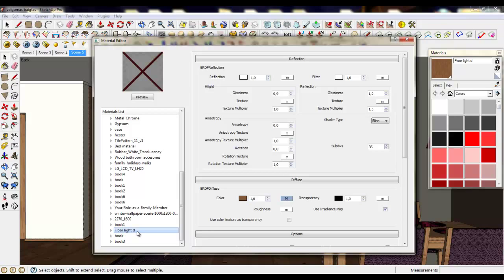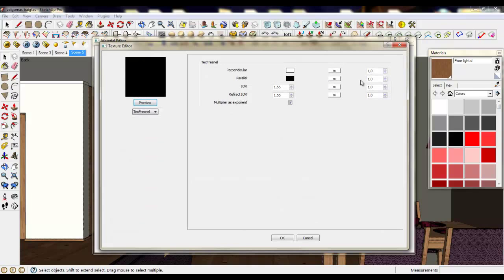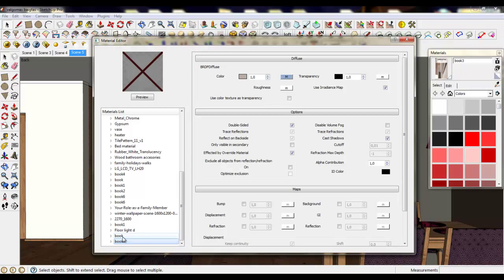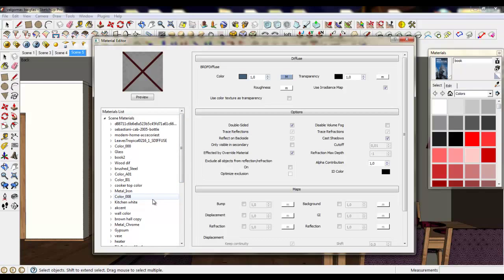I showed you how to create it, and I will create it again for final rendering. So I will add a glossiness 0.65, 0.8. I will add some reflection maps. I will add a shader. Don't forget it if you had the same problem. And this is it. It's some box. Also add some reflection and type in subdivs 22.